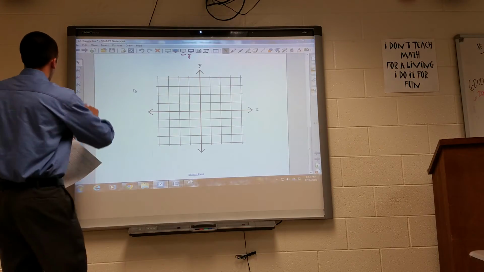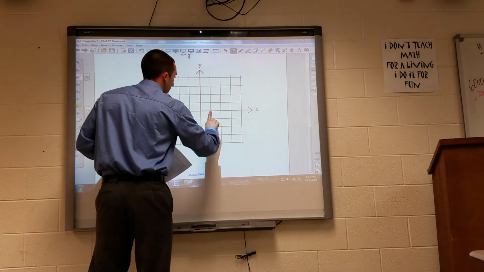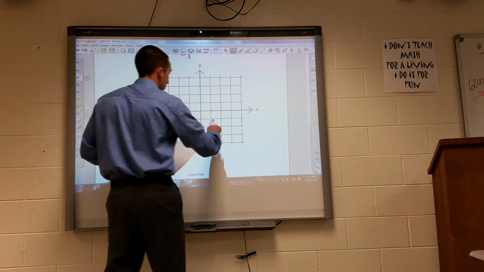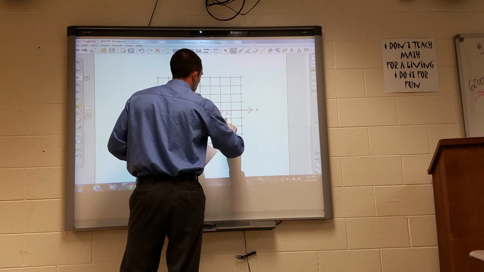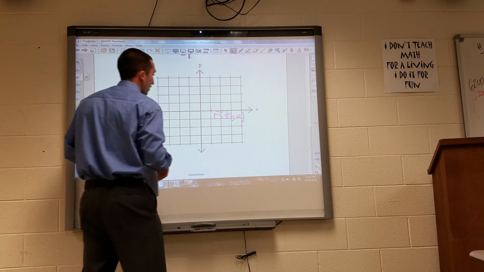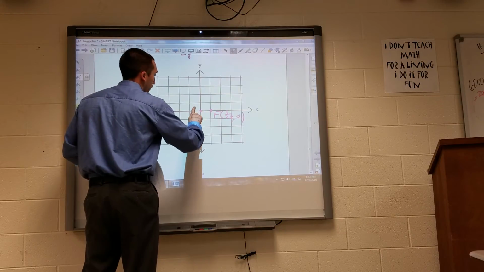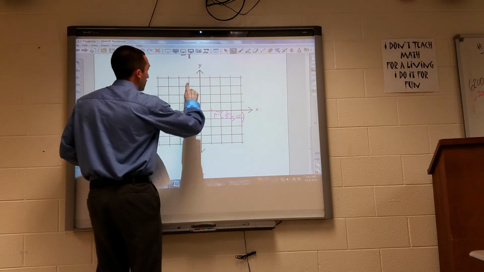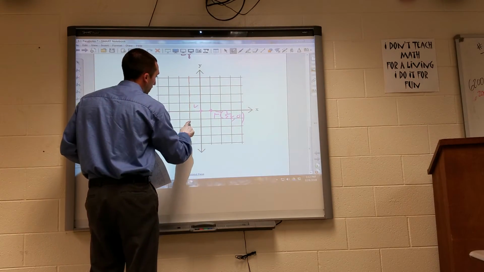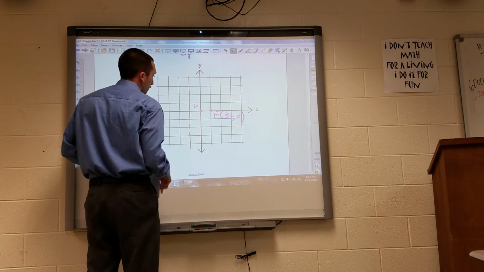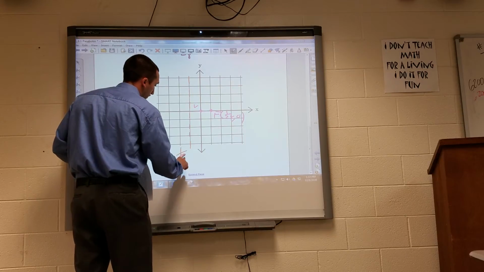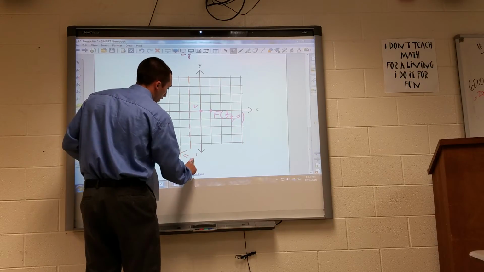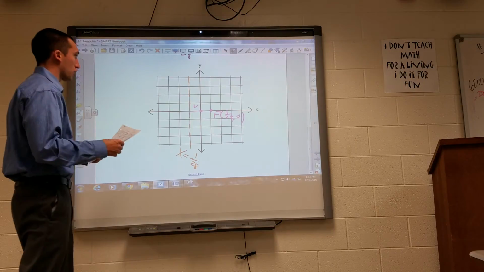So we see that our focus is at the point 1/28, 0. Okay, our vertex is always at 0, 0. Our directrix is going to be at the point, right? Each one of these lines represents 1/28. So our directrix is the line x equals negative 1/28. So it's just that vertical line.